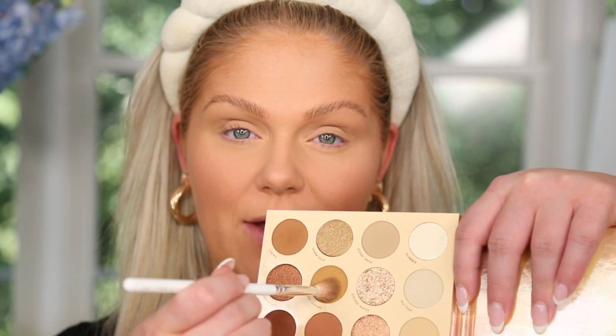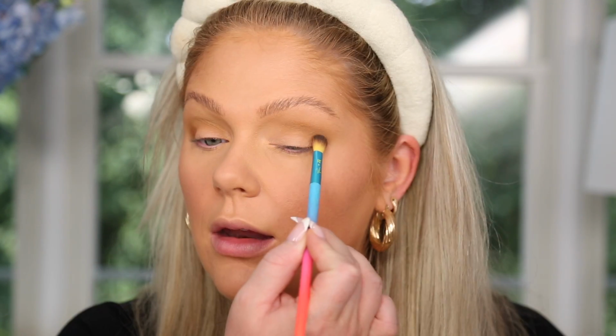Next, I'm gonna go in with Never Leaving. A little bit of a darker shade, again, popping that in the crease to just build up some depth and dimension there. Then I'm gonna go with Views, like a warm caramel, and pop that in the outer corners to give it a little depth.